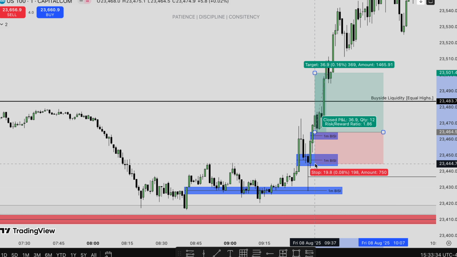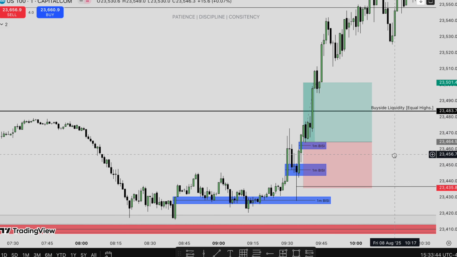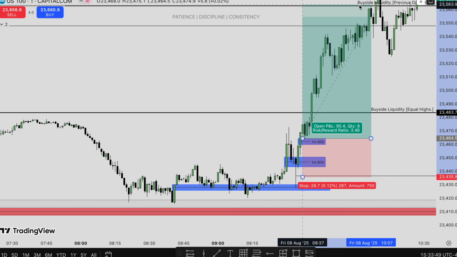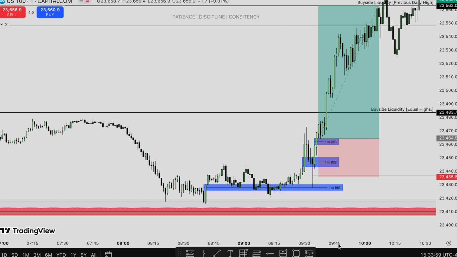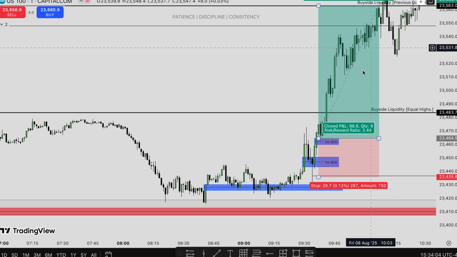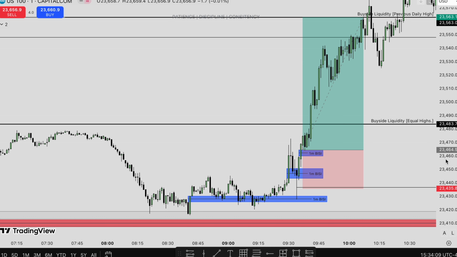Some traders put stop losses right here, but I was giving price some room to move, and I was looking for price to respect at least the consequent encroachment of this wick right there, right? And my target was the previous daily high, giving us a more than 1:3, right? This is what I was looking for: enter right here, stop loss right there, target right there, giving us a more than 1:3. So this is a very good trade, right?